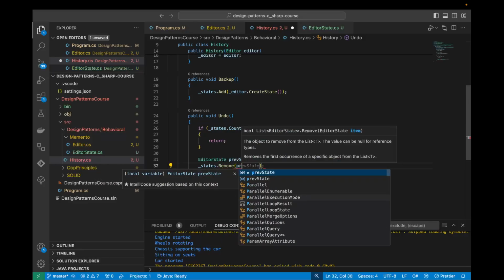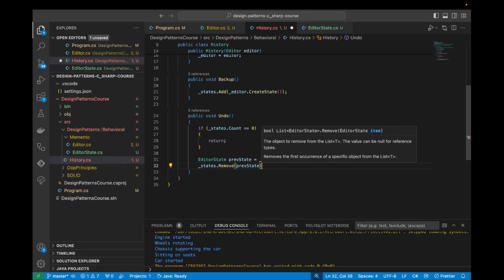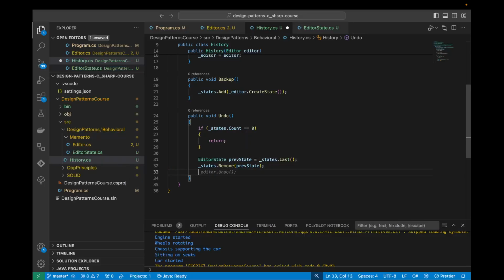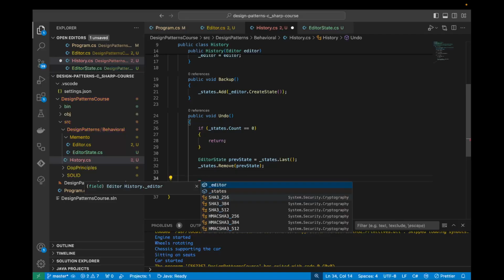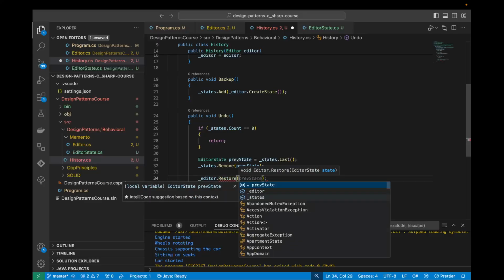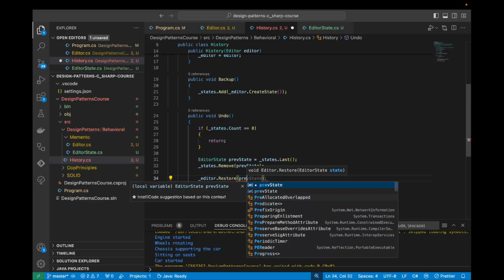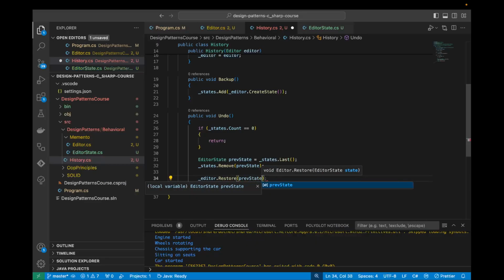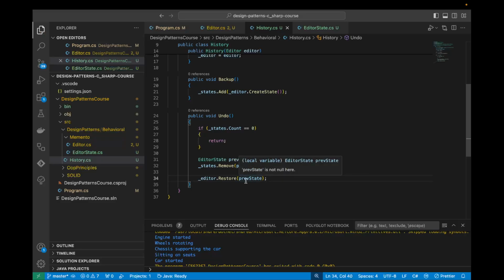This is the equivalent of popping the state off the end of the list. And then we can call our editor's restore method, and we can pass the last state, or the previous state, and the editor will be restored to its previous state.